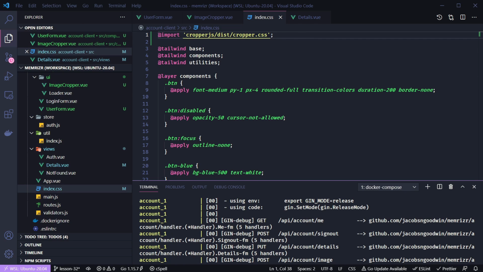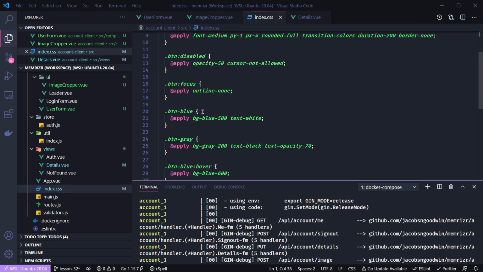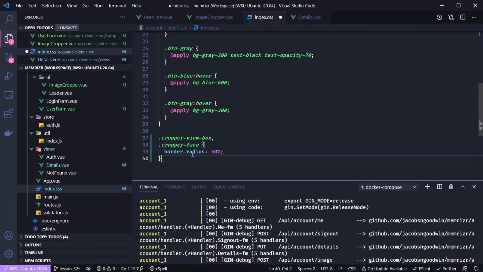Furthermore, we're going to add a couple of styles at the bottom of this pertaining to Cropper. And these styles are just going to make the crop area rounded. And you'll see this later. It'll basically have a highlighted section so you can see what you're cropping. Our actual image is going to be a square crop. However, we're going to display it as a circular image. So just showing a circular area will be helpful for the user who wants to crop their image.